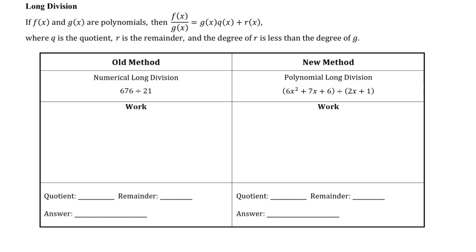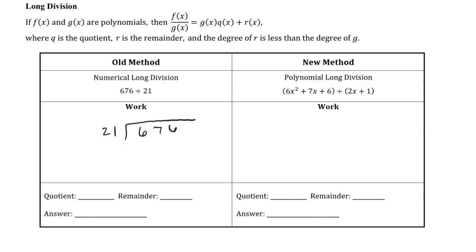All right, so if you remember, in long division, a lot of times we get a remainder. It turns out that when we're looking for a slant asymptote, we don't really care about that remainder all that much. So let's go ahead and look at the old school way. How did we do long division back in 3rd grade? We put the 676 on the inside, put the 21, and we started out by asking, can 21 go into 6 right here? And we would say, no.